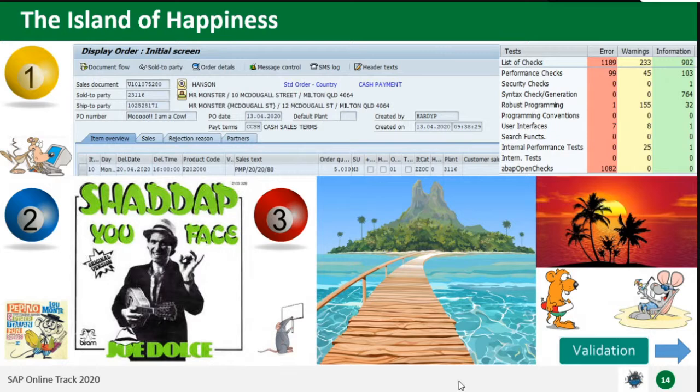The first step is I'm going to create what's called an island of happiness. It's a model class, model being a class that holds business logic, and it's going to connect to the continent, which is the old monolithic program, hence the bridge on the screen.